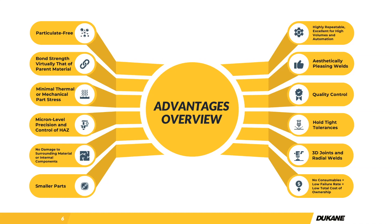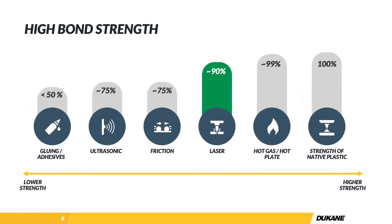Fuel-related products as well. We really do see the full gambit of stuff in the automotive and medical device industry. Particulate-free is not the only reason people come over to laser welding. The bond strength tends to be really high — with laser plastic welding, you're typically achieving 90% of the strength of the parent material, sometimes even higher. For fuel or pump-type applications in the automotive industry, that strength requirement is really high, and laser does provide a very strong bond. We're really only putting energy where it needs to go and it still maintains a very high strength threshold.